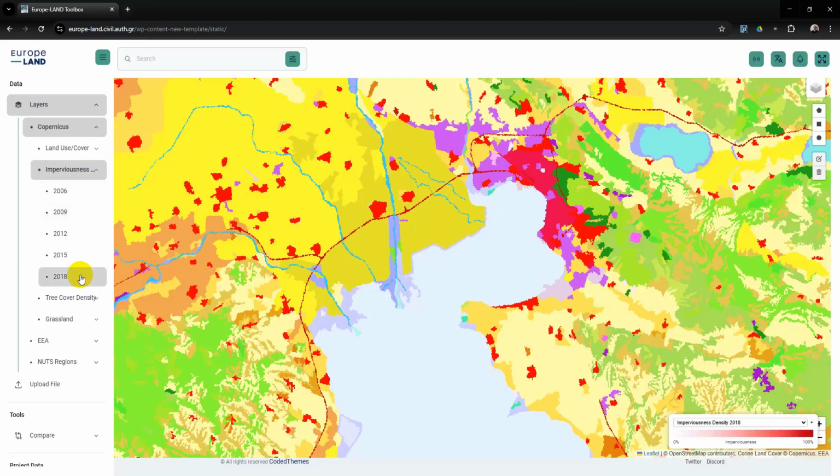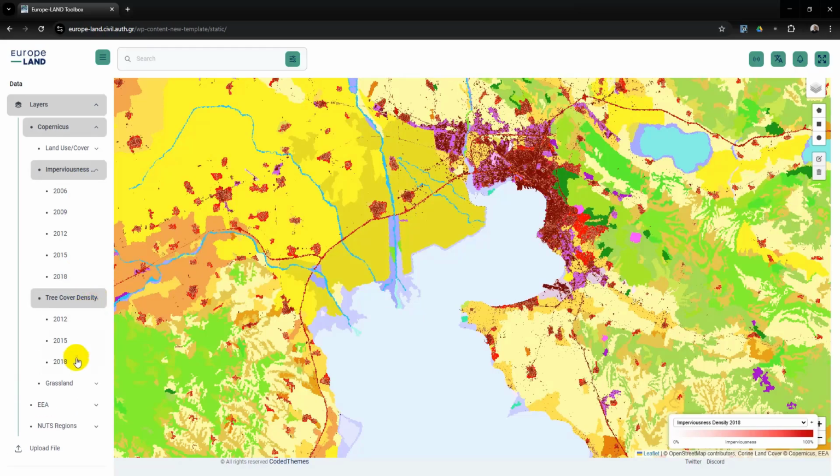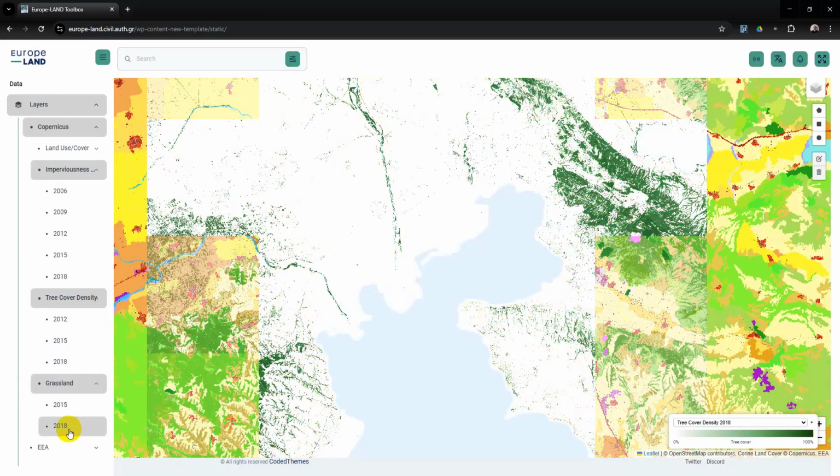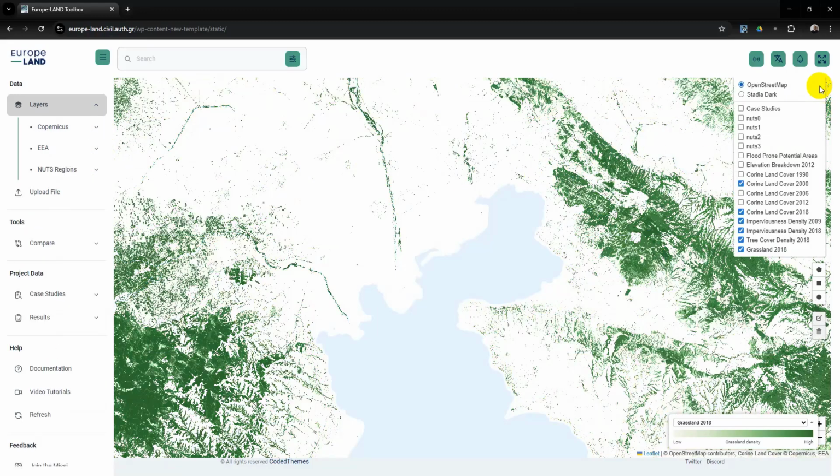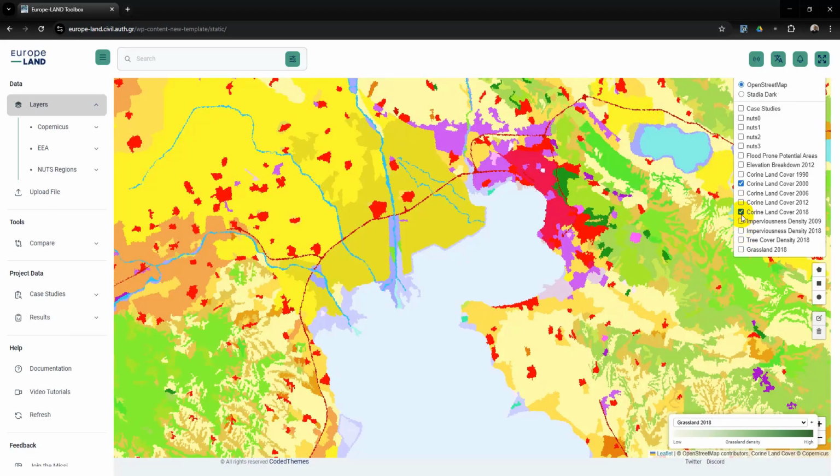Let's add the imperviousness layer 2009-2018 and the tree cover density layer 2018 and the grassland 2018 layer. You can activate or deactivate any layer individually, keeping only what you need visible. Bear in mind that some layers are transparent, while others are not, and completely overlay the lower level ones.